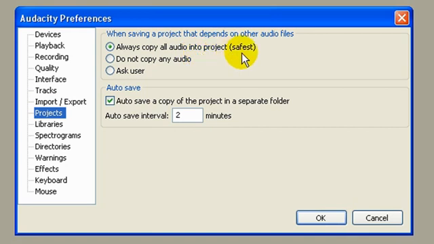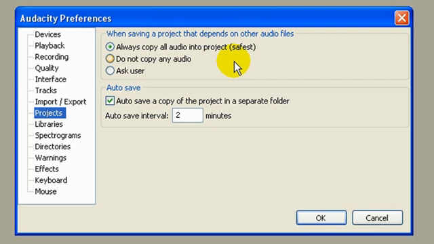Okay, and what this is basically doing is that with editing programs, be it video or audio, oftentimes you're grabbing audio files, video files, image files from all over the place on your computer, and the particular software that you're using doesn't necessarily take all those files and go, okay, I'm going to put those all into the program now. What it does is that it leaves the files where they are, and it grabs them and plays them as is necessary as the software is running.